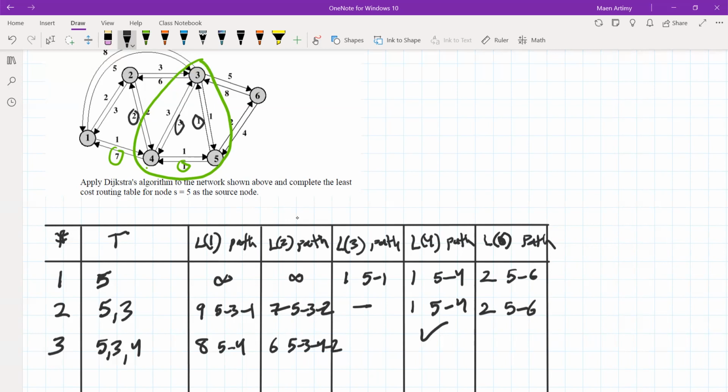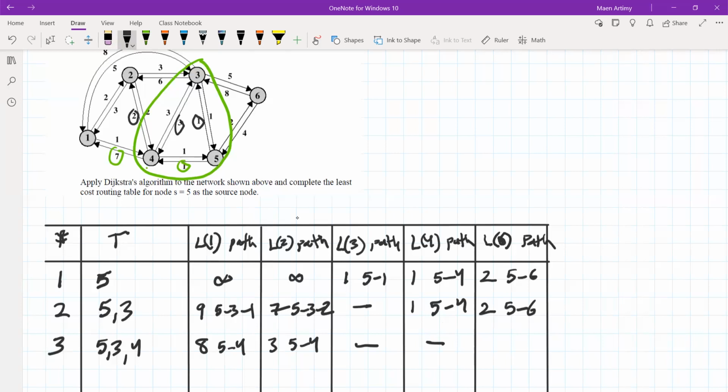5, 4, 2 would be better, right? It would be only 1 plus 2, 3. 5, 4, 2. Oh, yes, you're right. Right. So why didn't I see it before? So now, yeah. So 1 and 2. So that's 3, and the path is 5 to 4 directly. Good eye. Thank you. And no change here. No change here because we already included it.